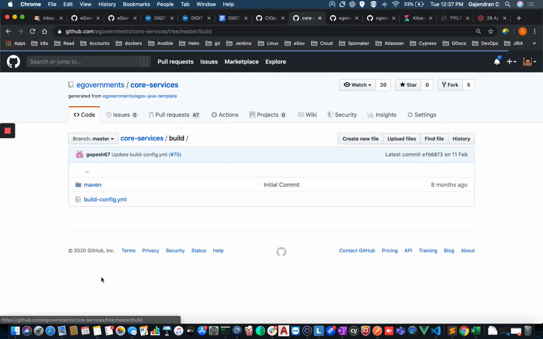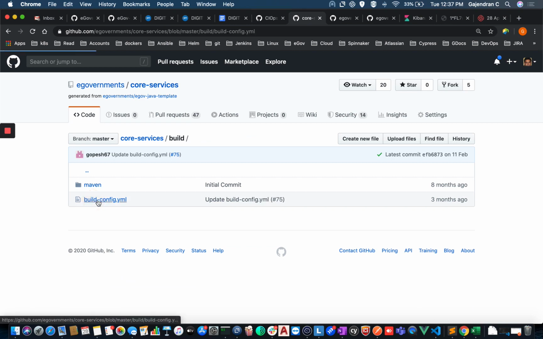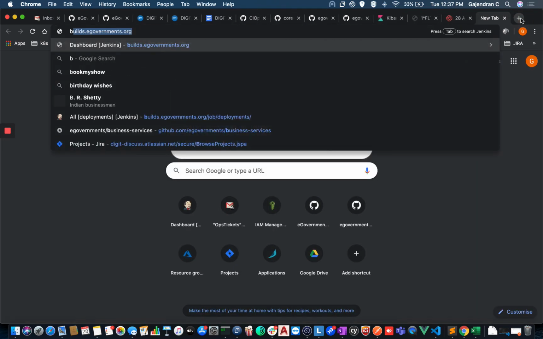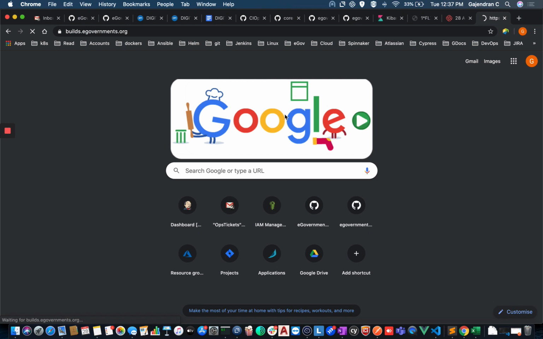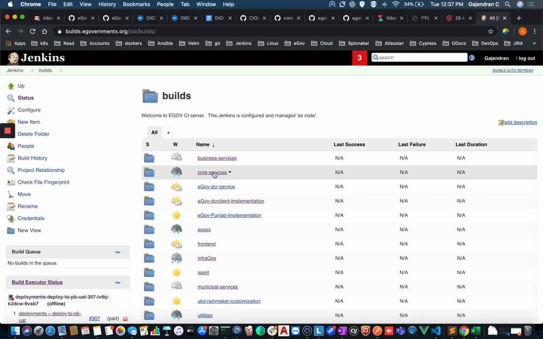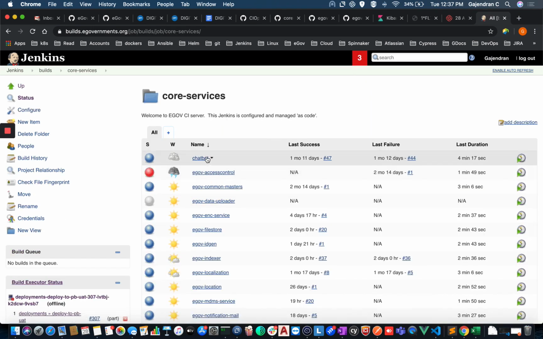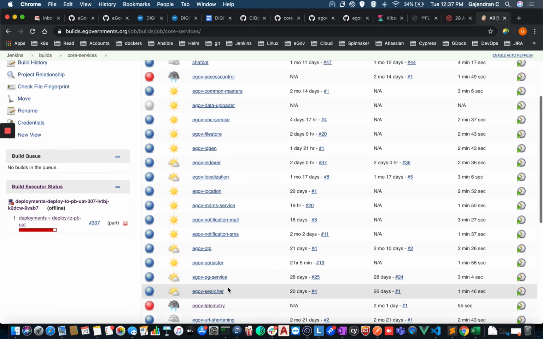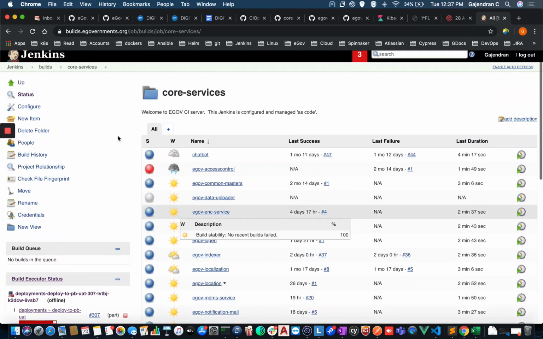It reads this particular file, it understands all this, and it creates the jobs automatically like this. If you can see, builds, and then inside the core services, so it is completely automated. So you don't need to manually create all this, right?